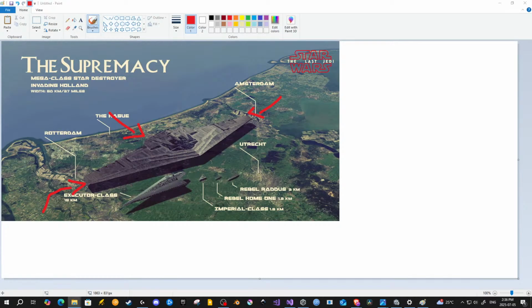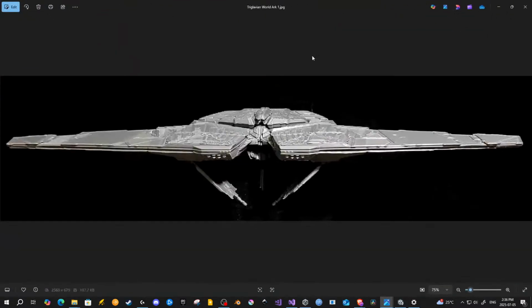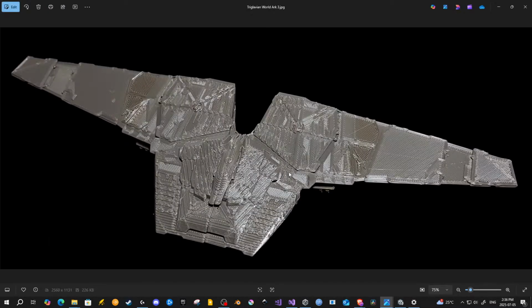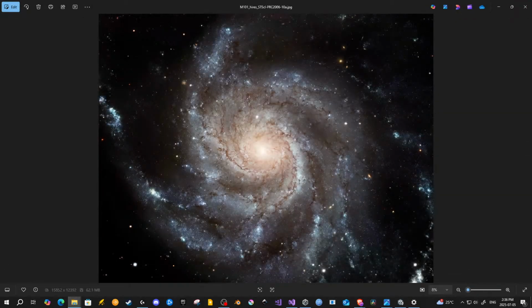Like this one here, I think a 3D printed model of a ship from EVE Online or something like that. This is another example of a type of ship that I could have in my game. It all depends on people's different ideas, and stuff like that.